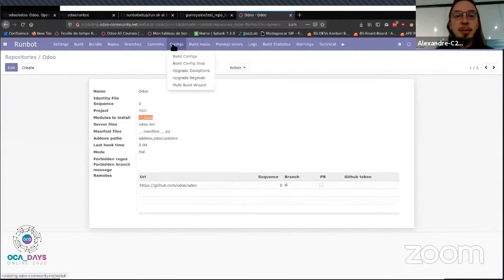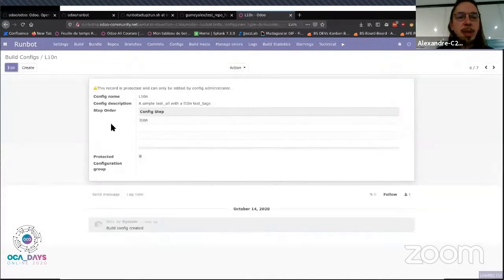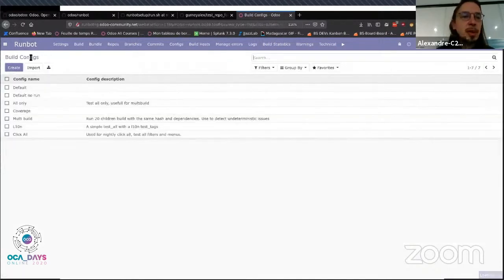So in my config, here we have the build configs. By default, you get a version 7 configuration, default no run, test coverage, test localization tags. And here, that's maybe not the easiest one.